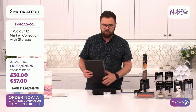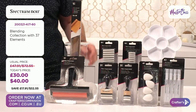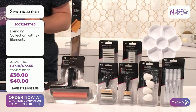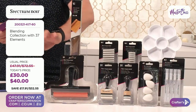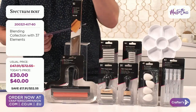Now, this is a great deal that we've got for you as well. A lot of you have gone for this. It was featured in the wake-up call this morning, and you guys loved it. You've got pretty much everything you need when it comes to your blending techniques. So in here, you're going to get the brayer, which is going to be great for adding down lots of different colour. Wonderful for using with things like your embossing folders as well.